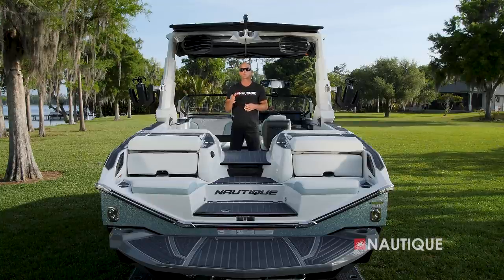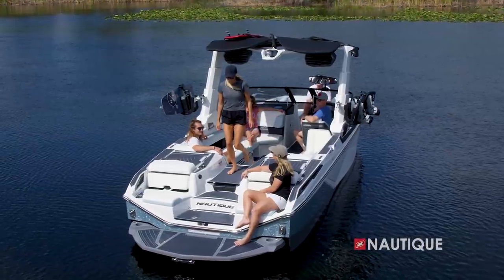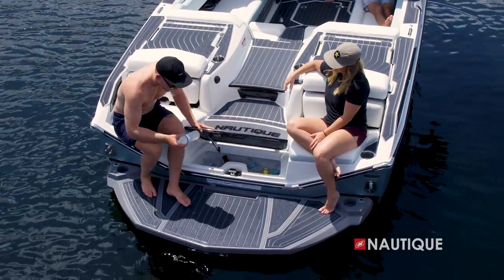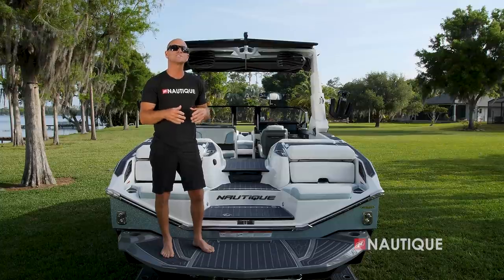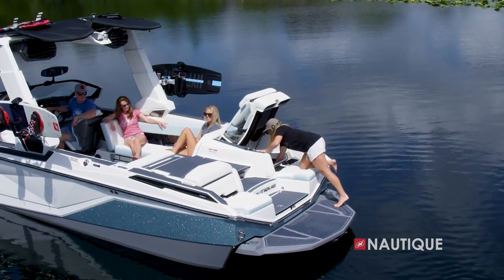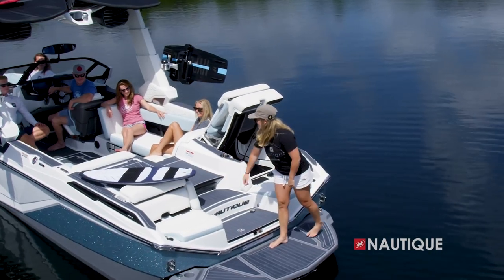A huge part of the incredible experience aboard the G25 Paragon is this beautifully designed transom featuring this luxurious yacht-like walkthrough. As you can see, we have all the key places covered in C-Deck, so you're never stepping on your upholstery. We have a nice easy step up, cascading steps down to the platform, six cup holders, as well as a conveniently located insulated cooler for easy access to those drinks. We also have an optional transom stereo remote, so you can get that perfect song right before you ride, as well as beautifully designed transom seats. Right under these seats, we have space to store your wakeboards, wake surfers, life jackets, and all your water sports gear, and even a place to hang your rope.